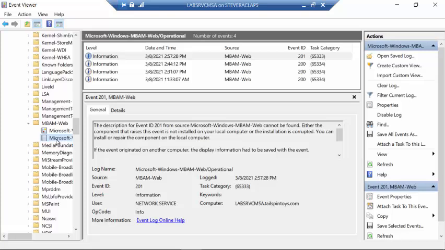The best guess I have is that because this was built to look for stored procedures in the MBAM database, which we don't have anymore in the Config Manager environment, it just fails because it doesn't think it can find the stored procedures, right? Okay. Then there are also logs that you can use.